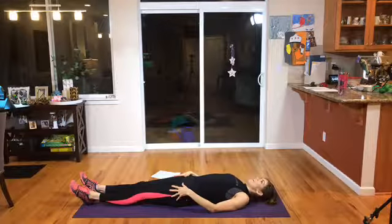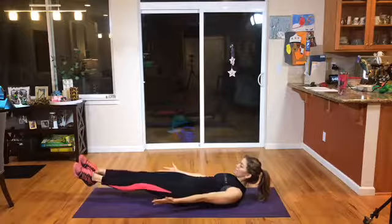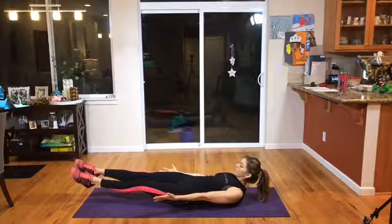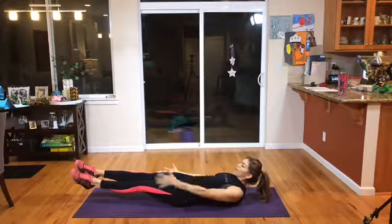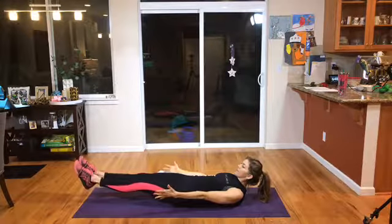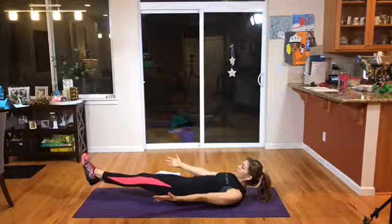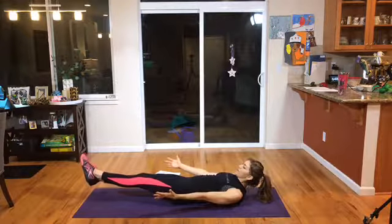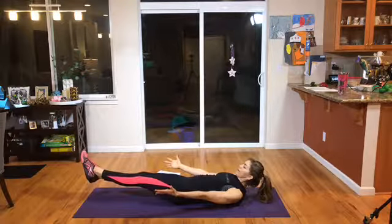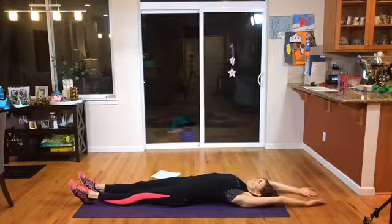So take a deep breath, lift everything up, staying strong through the front body, twist your legs to the left, keep twisting, working the right oblique as you do the twist, bring them center, and other side, twist to the right, just the leg twisting, leaving the hip as much as possible on the mat. And bring it center and lower down. Oh, good. I love these moves.